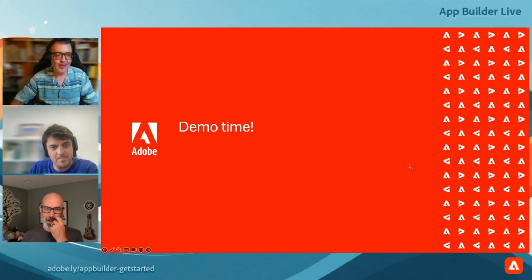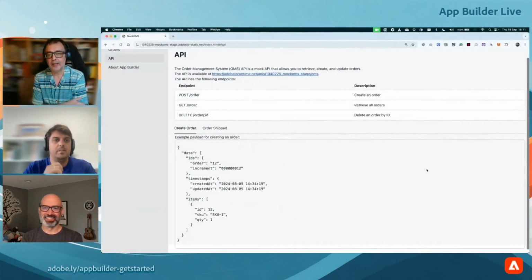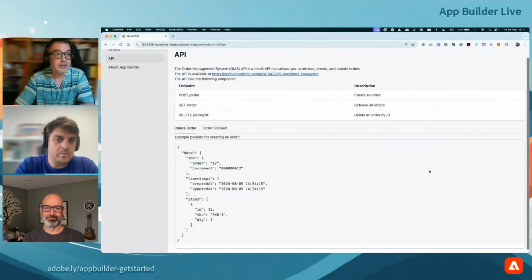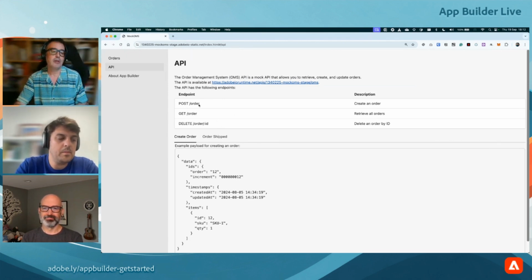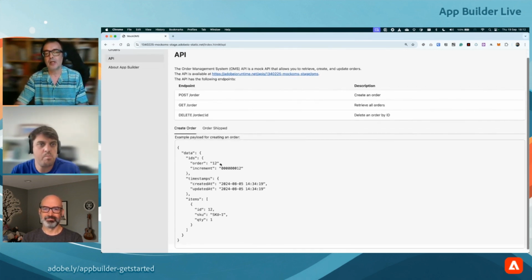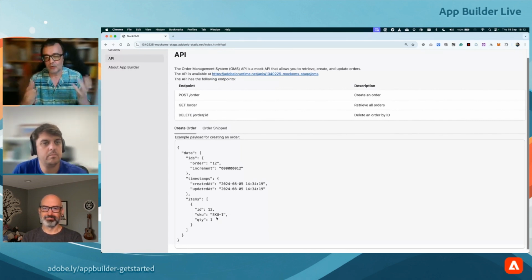Okay. Thank you, Danny. As Danny explained, we're going to integrate Commerce with an OMS system. We made that system; it's a mock OMS. And this is the API. It listens for requests on this URL, and it has different endpoints for different operations. You can create an order through POST requests to orders, and delete an order. And this is the payload that it is going to accept. As we see, it's not the same payload as Commerce, which is expected, so we might need to do some transformation before calling this API.